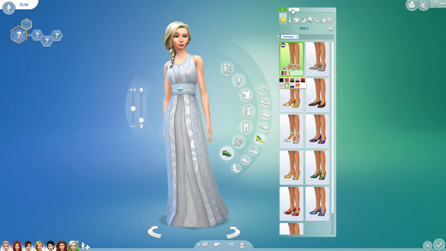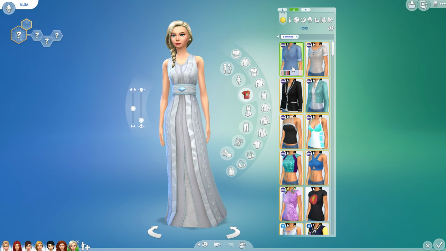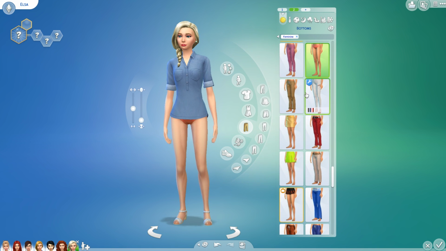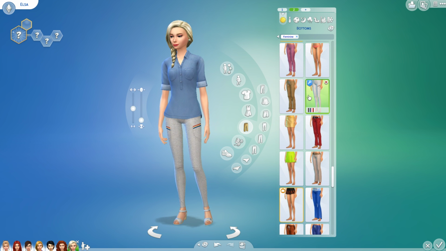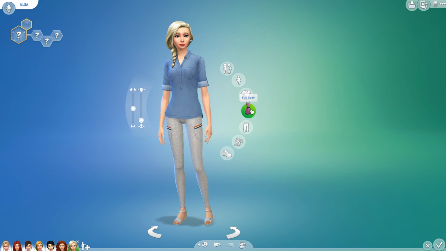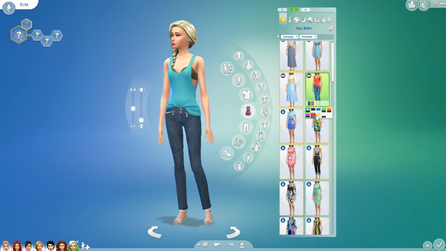I think that should be alright for her. And then we'll make one outfit where she is in normal clothes, so where she's not wearing all that dress. Okay, so let's see. We could do something like this.